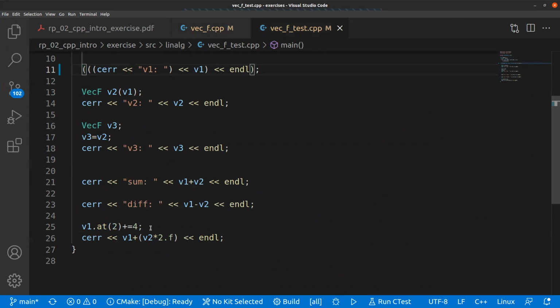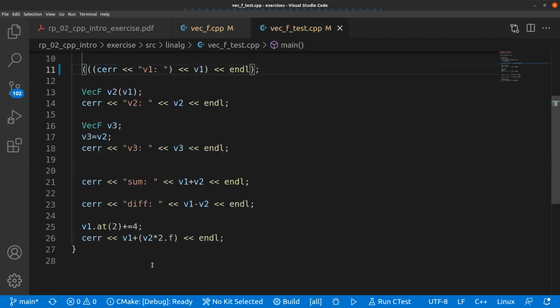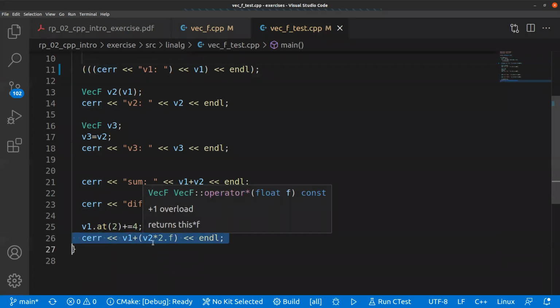Okay, amazing. What we have to do, guys, is achieve this result. If we have this result, that means that you did this part of the homework correctly. What's interesting is that at the very end, we were able to write an expression which is very intuitive, which takes the vector v2, multiplies it by 2, so magnifies it, and then sums the result to v1.